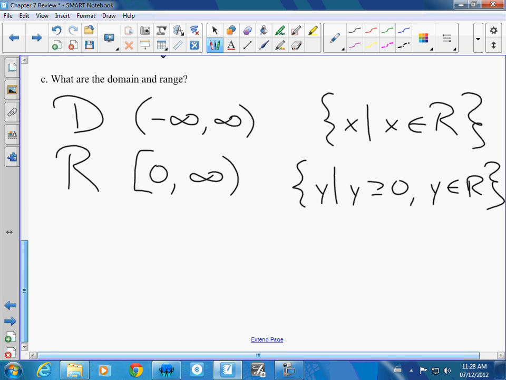No, the domain is all the x values. It goes on forever that direction. You have this graph wrong. It goes on forever that direction and that direction. So it's still going all the way to negative infinity and positive infinity. Okay. So let's go to the next question.